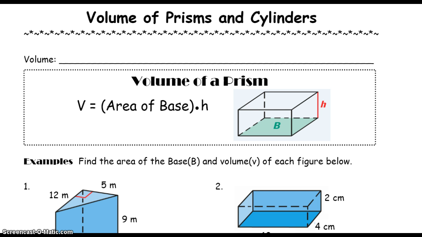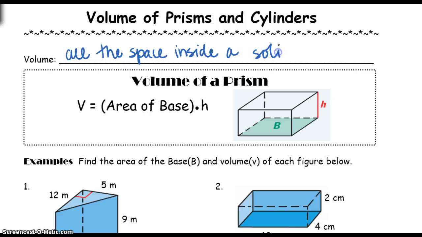Basically, how I view volume is it's all the space inside a solid. At least it is for us, okay? All the space inside a solid. So if you had like, I don't know, a carton, those round cartons of oatmeal or whatever, all the space inside of there would be the volume.